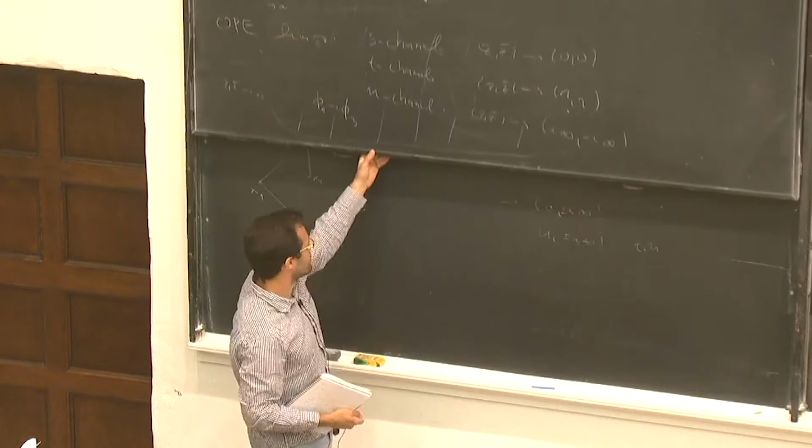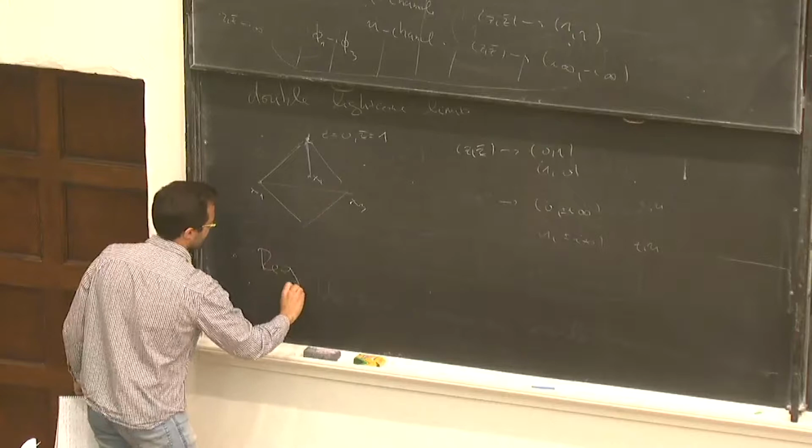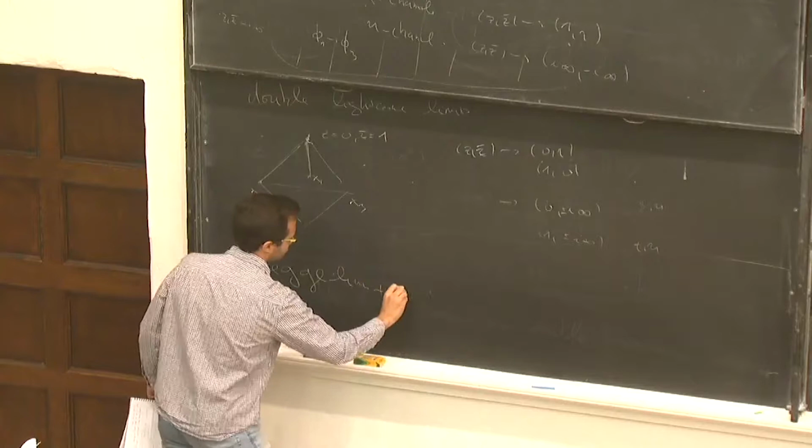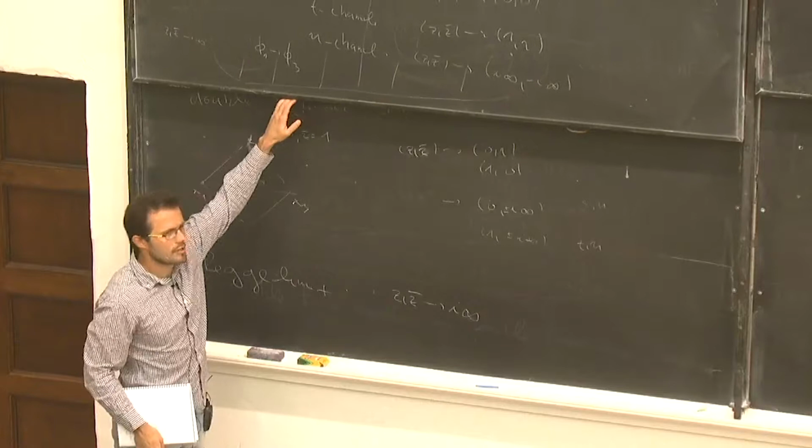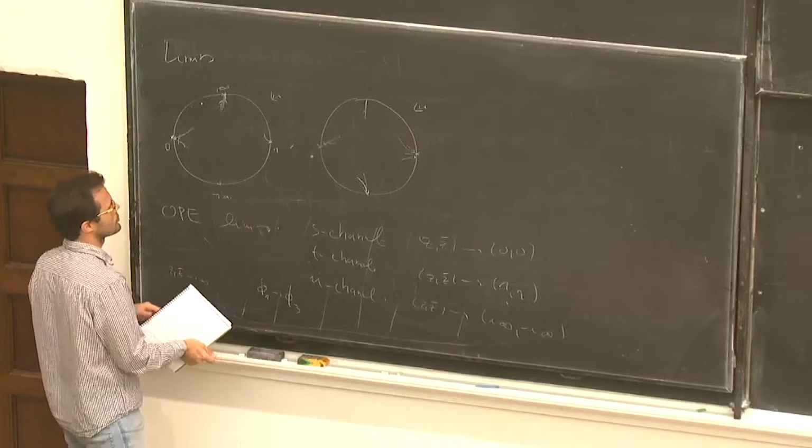I won't have much more to say about it, but João in his lectures will talk at length about this limit. But I think the important point which I want to make is that this limit can be reached from the inside of the crossing region, and that's also why some of its aspects can be seen from the conformal bootstrap.